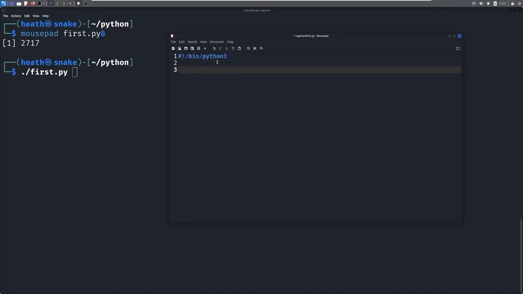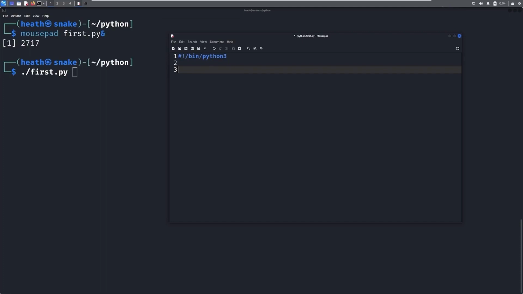That is where Python 3 is located in this machine. So we'll come up here and it will look for this first and say, okay, I'm going to execute this based on Python 3. So that is a little bit of a Linux nuance here and something you should know in case you are ever coding in Linux or an environment that is similar like Unix, which Macs do run off of.